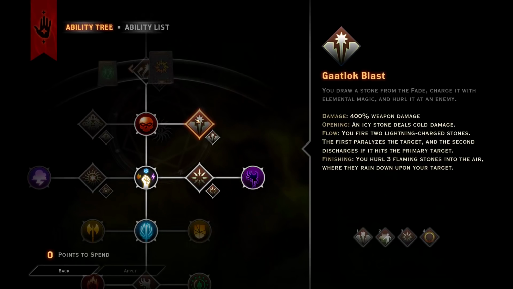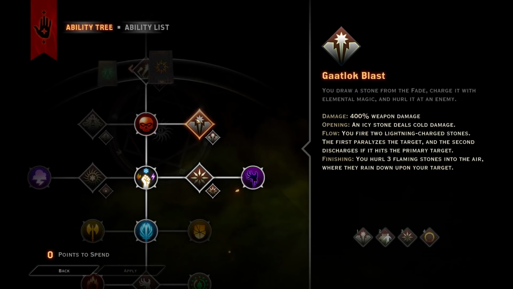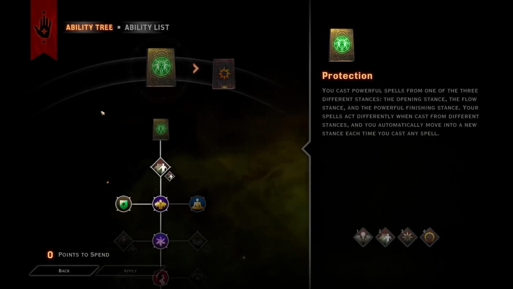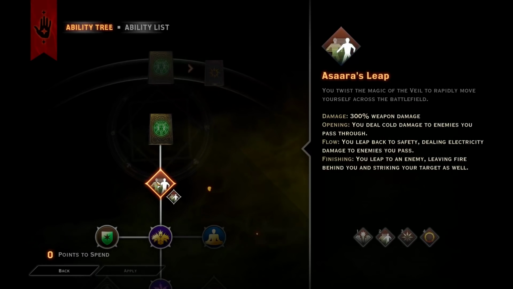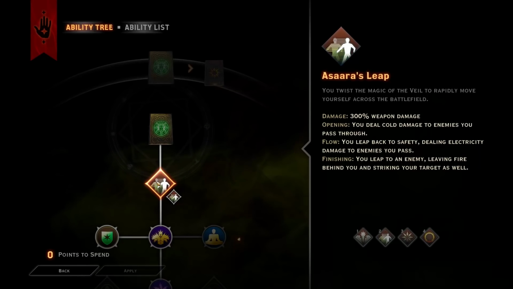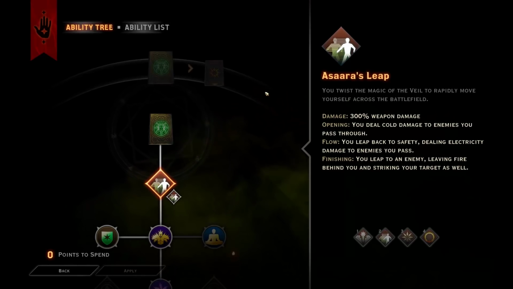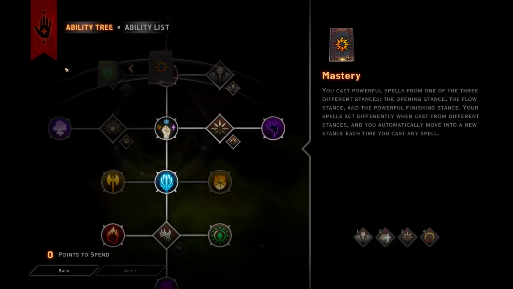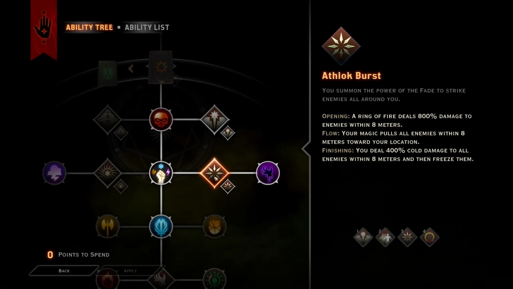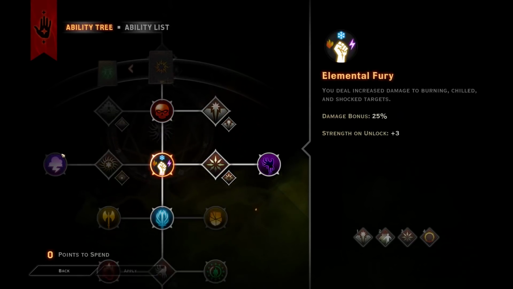And quite frankly, the enemy should be dead by that point, but if for some reason they still aren't dead, you can either freeze them again, or you can use the leap finisher to deal 300% fire damage when you jump, and another 300% when you land. And then if they are still alive, you can continue by using the Atlock burst opener and repeat the sequence as much as you like.